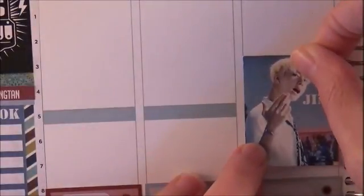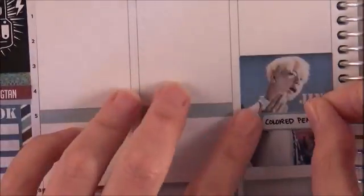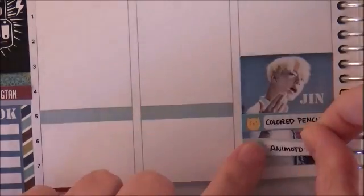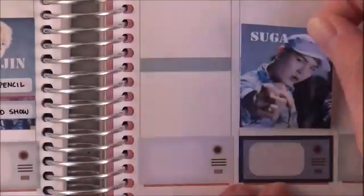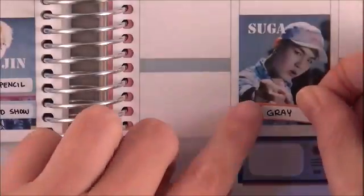So now, time to put down the full boxes. I love full boxes. There's Jin, pretty face Jin, and he is going to represent my hours spent at work. And so I put down the topics I was going to be teaching in class. I'm an art teacher by day, by the way, if you don't know.